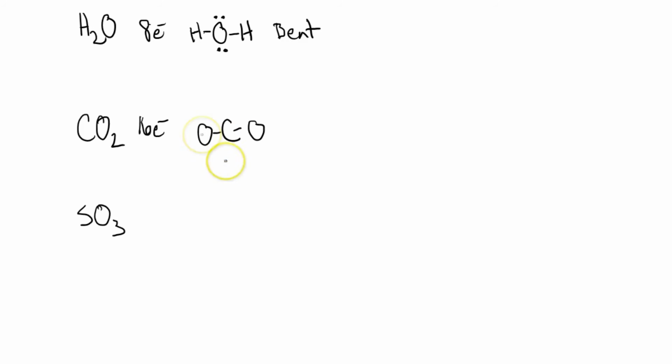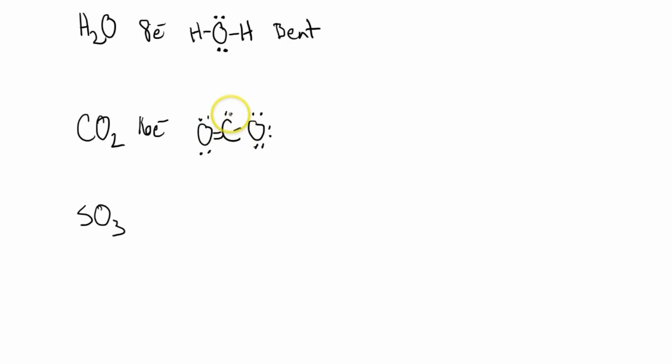And this time I'm going to add a double bond over here on the left. Now we're going to start over. So carbon now has 6 electrons, so it needs 2 more. The oxygen on the left has 4 electrons, so we're going to give it 4 more, like so. The oxygen on the right only has 2 electrons, so 1, 2, 3, 4, 5, 6 is how many more it wants. Okay, so everybody's got 8, but again, let's count.